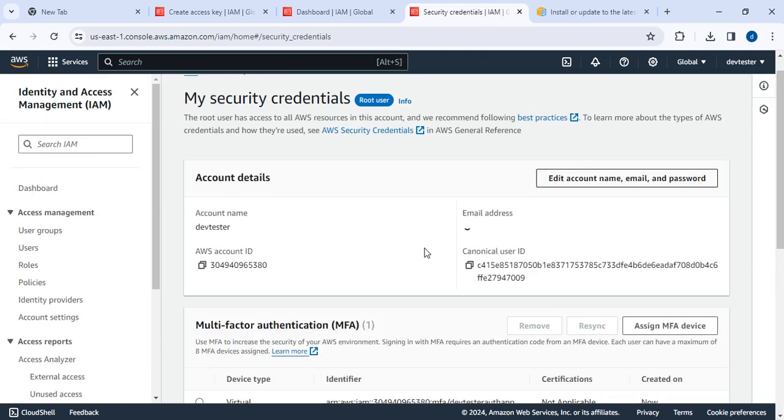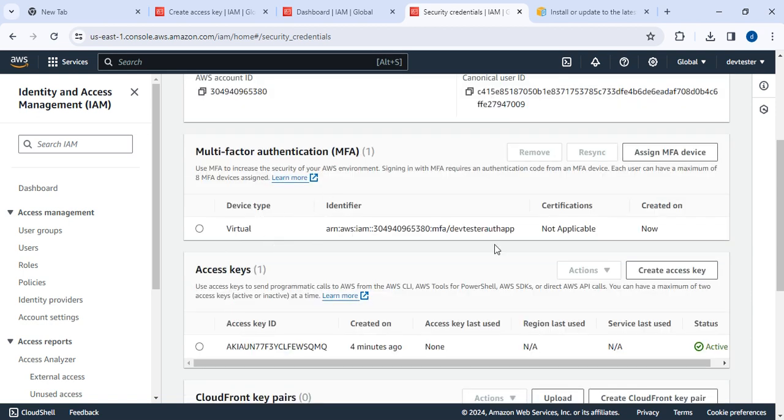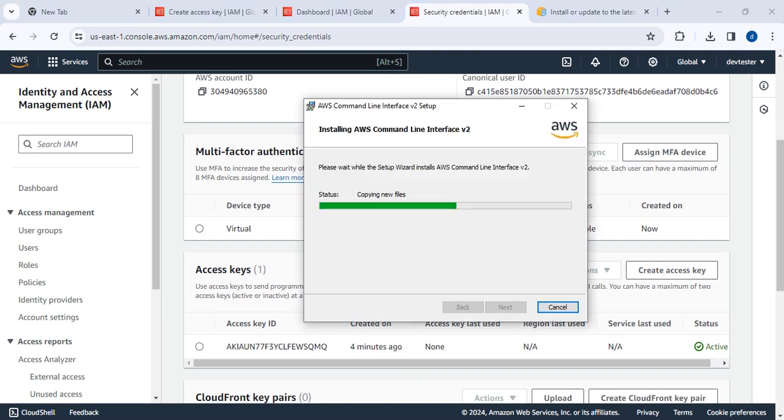Add MFA. So the MFA device has been registered right now. Okay, fine. So I'm going to check this. Still it is installing on my machine. It will take some more time, so I need to wait until this has been done.